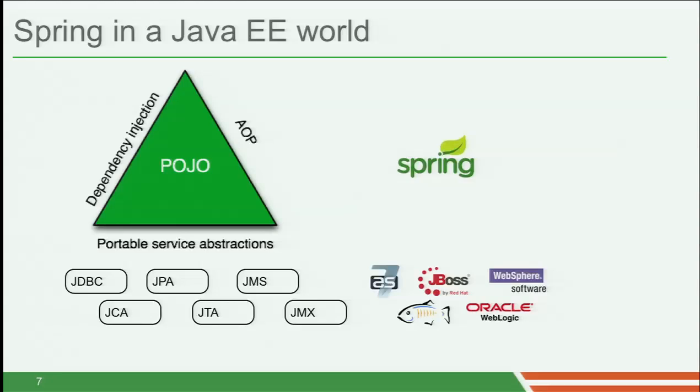Spring has a tradition of adopting those more recent EE developments very quickly. So if you think about Spring 3.0, it was actually released a couple of days after the Java EE 6 spec went final. So Spring was among the very first frameworks supporting EE 6 level specifications, such as JPA 2.0, JSR 330, JSR 303. So those specs really matter to what Spring is doing. And recent server generations are an important reference point for Spring. So we're really ambitious about supporting those servers in the latest incarnations.